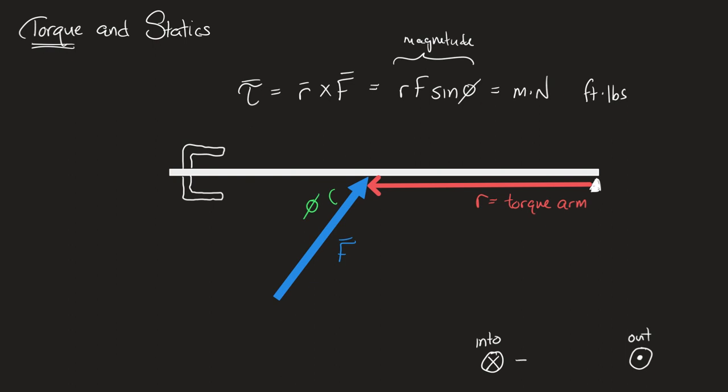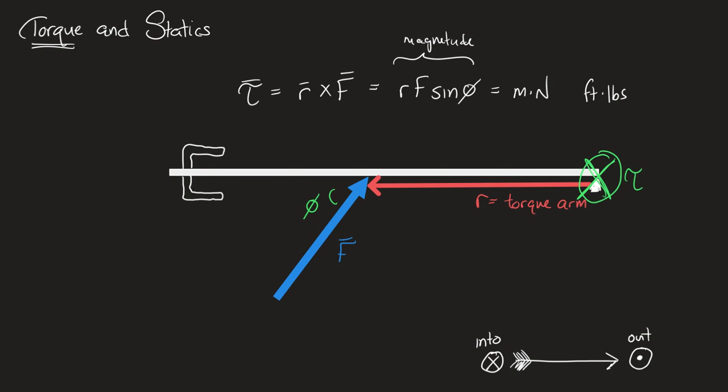I want you to imagine it's like an arrow. If the arrow is coming at you, you would see the point of the arrow. If the arrow is pointed away from you, you would see the fletching of the arrow. Does that make sense? That's kind of where it comes from. So if I wanted to describe the direction of the torque, I would say the torque is in that direction. I could say into the board is positive or into the board is negative.